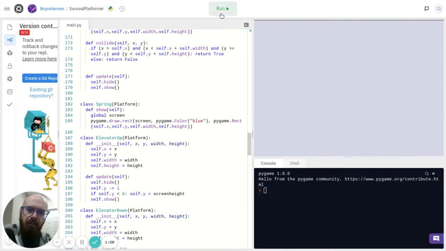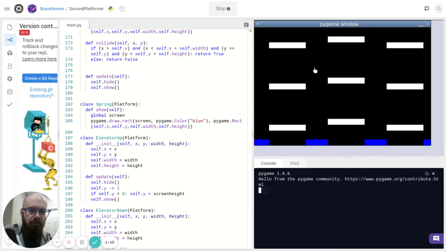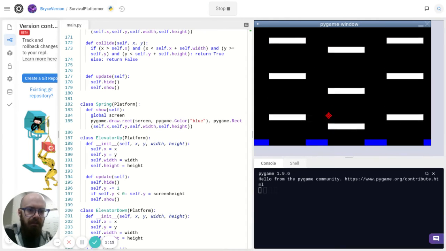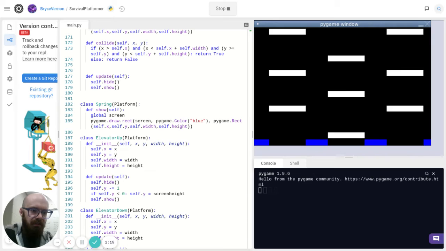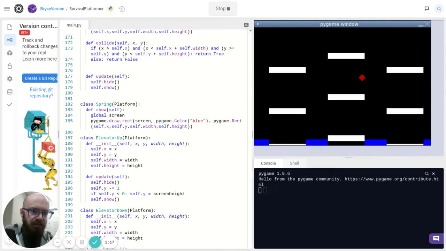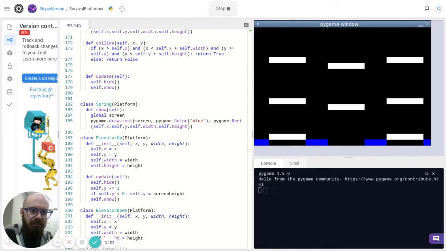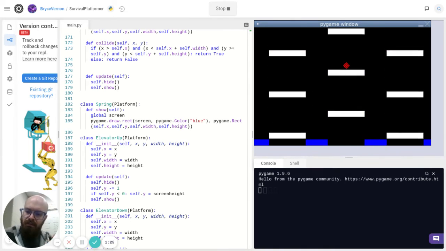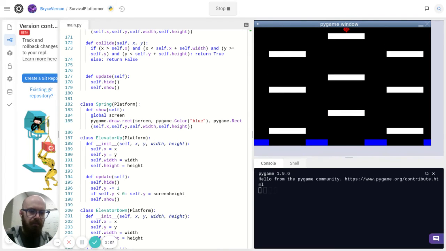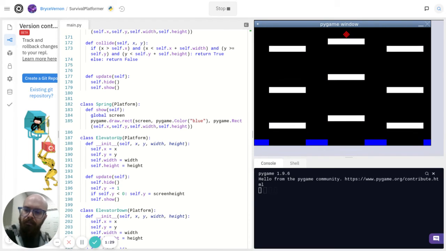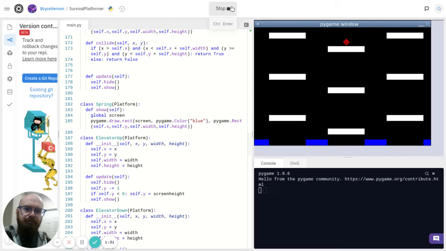Here's one that another student made, and it's a platformer game where your little guy has to jump from one thing to another. If you land on these blue spots, they're little springs, and you bounce up. If you fall off, you die. You start back. And this has a good amount of physics involved with the acceleration and velocity, gravity, moving you around. It took a good amount of work.